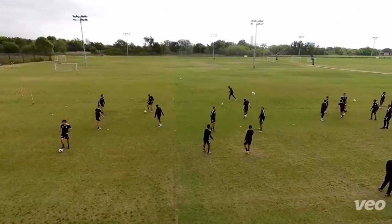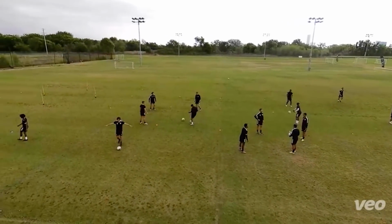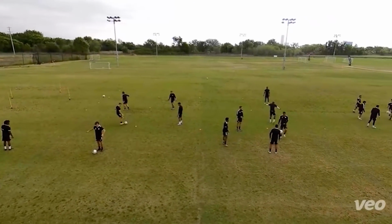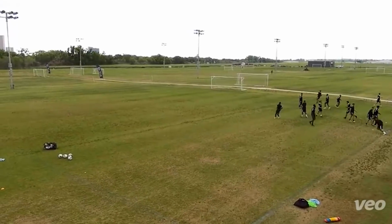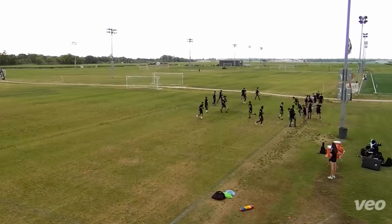Then we got out on the training pitch, and you might notice we're on the grass today, which is right next to the artificial turf that we usually train on. But because the turf is a little less forgiving on the body, and we train on it most days as well as sometimes play matches, we're putting a lot of wear and tear on the body. So if we come over onto the grass, which is a bit softer, it's a little better for the body. So perfect for these recovery lighter days.